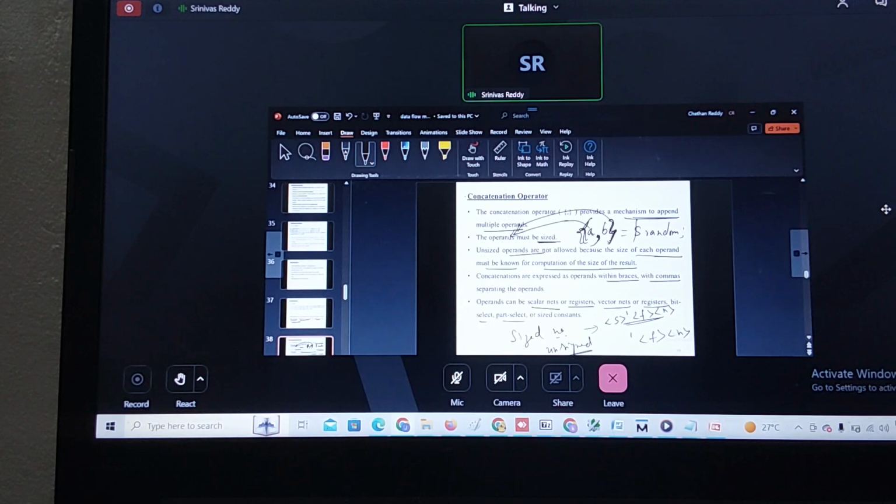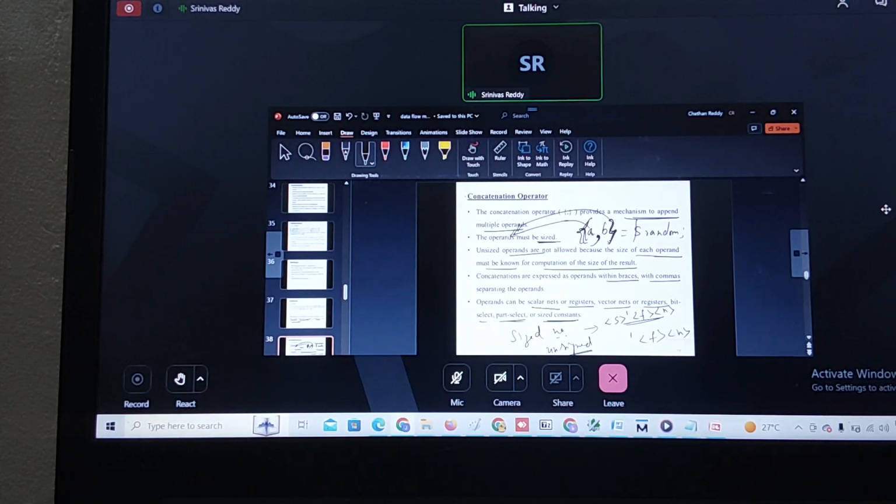What is meant by part select? Suppose your register is 7 down to 0 and I want to select 3 down to 0; that becomes a part select. Or it may be a sized constant. This is how the operands can be used to do the concatenation operation.